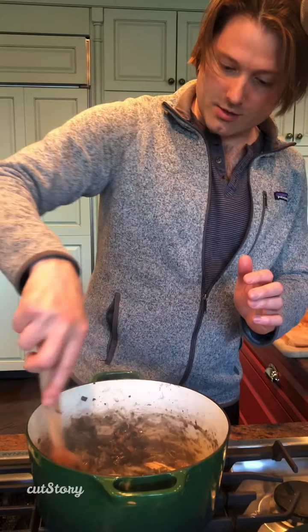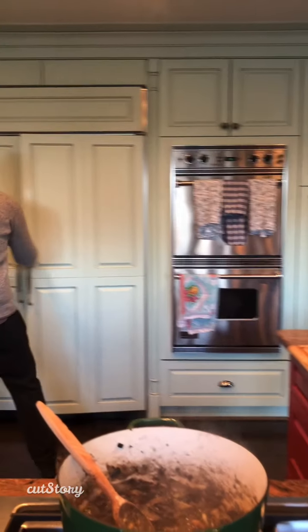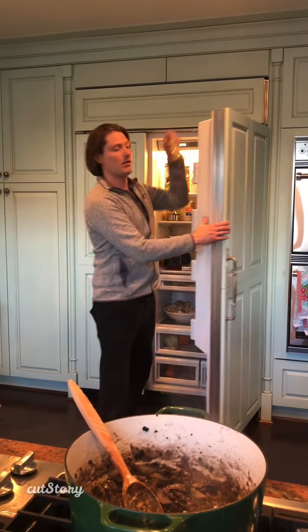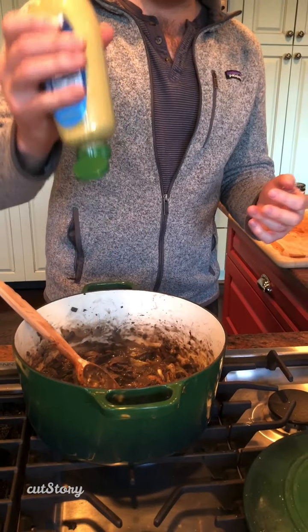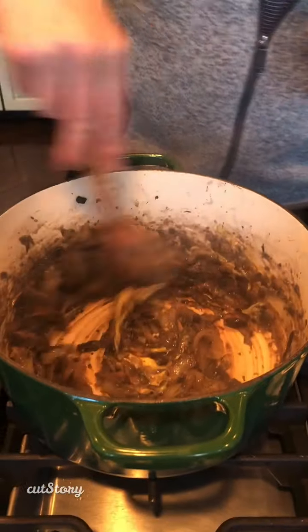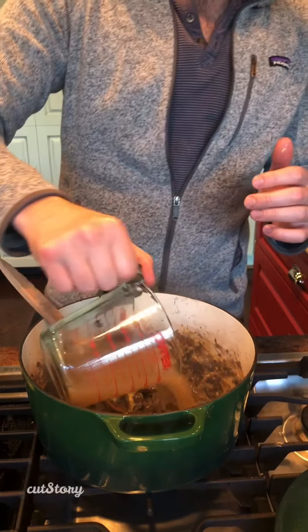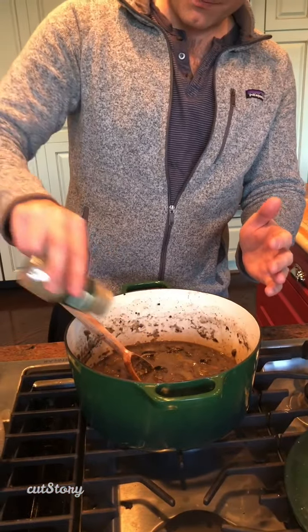Worcestershire sauce. Nina will pronounce it for us. And then we're gonna add a tablespoon of Dijon mustard as well. That's about a tablespoon. Go ahead and mix that in. We'll throw the rest of the broth in. Wonderful. All right, we're gonna add a little thyme to this. It'll be very good. Just a few sprinkles on there.